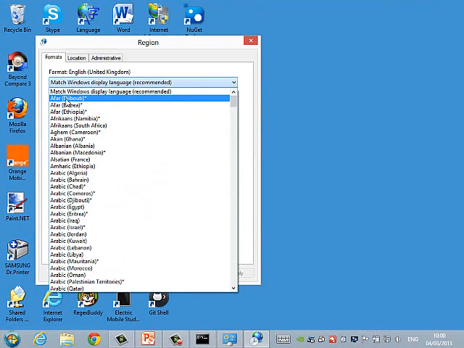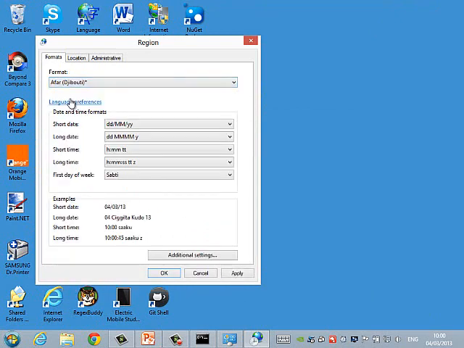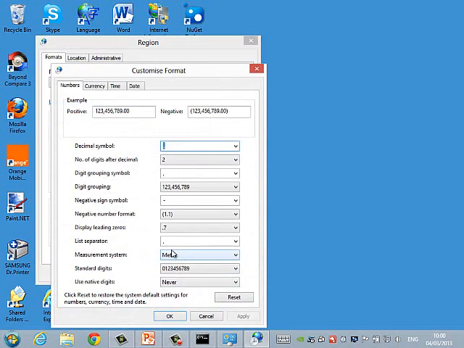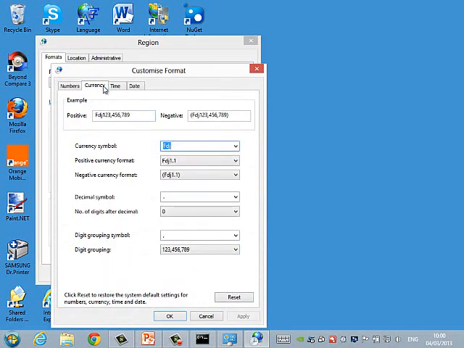An asterisk means that it is a custom culture, and there is one of the ones that we just added, the AFAR in Djibouti. Let me select that one, and we can see that clearly it has a different month name and a different day of the week up here. And we can look through the different settings and we can see that there's a different currency and different time formats, different date formats, and so on.